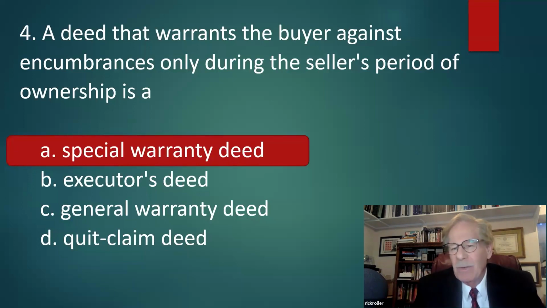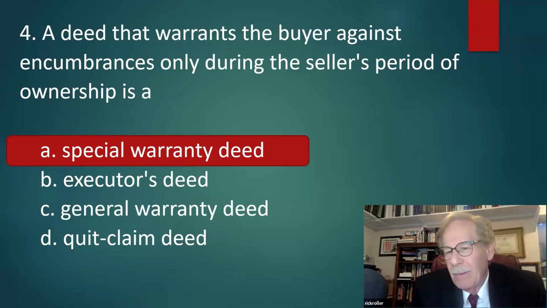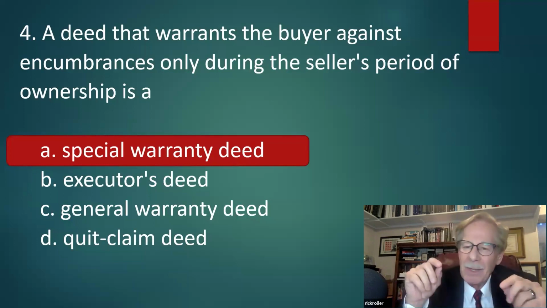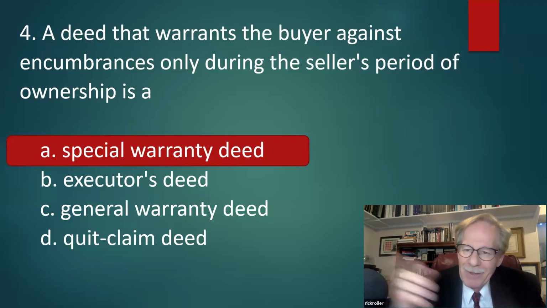I signed a deed one time on a property I owned and sold. I signed it Rick Roller. Well, what's wrong with that? Well, Rick Roller didn't own the property. It was owned by Richard Roller. So a couple of years later, when they were refinancing, I got a call from a title company. They said, "Could you come in and sign a quit claim deed?" In essence, a correction deed, because we're not sure that Rick Roller is the same person as Richard Roller, and that's a title defect. It's a cloud on the title.